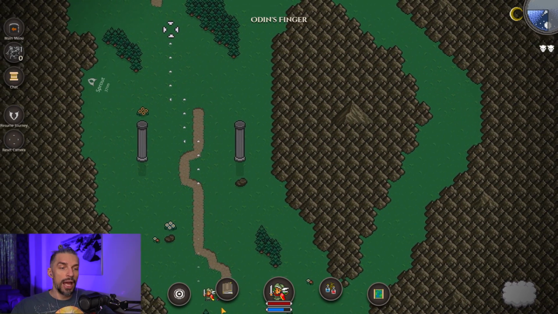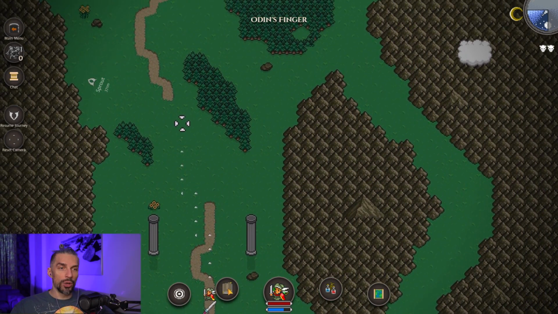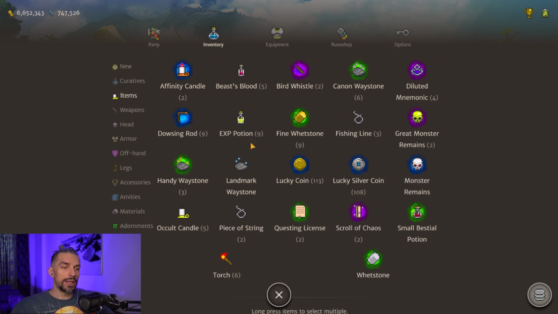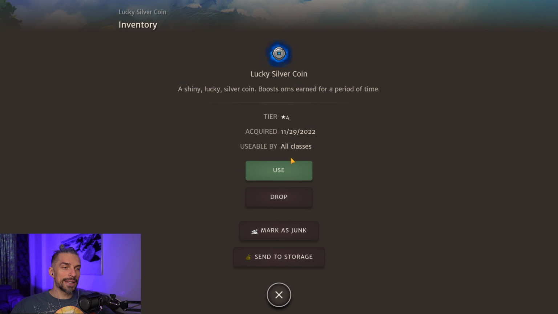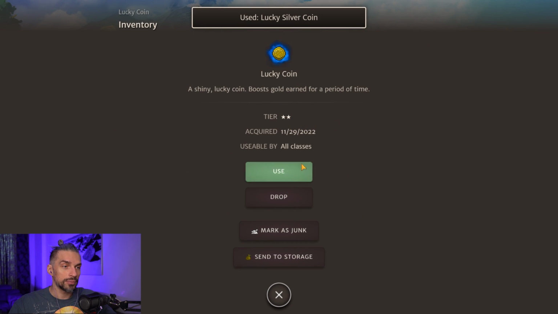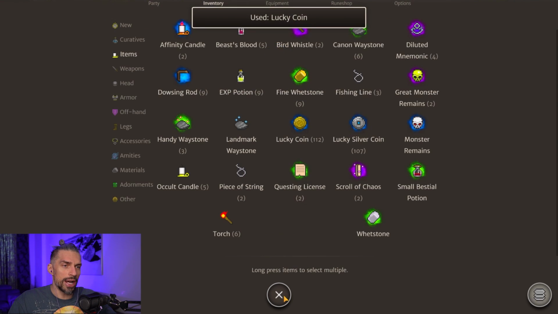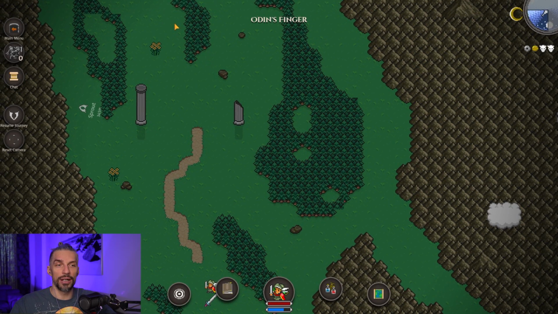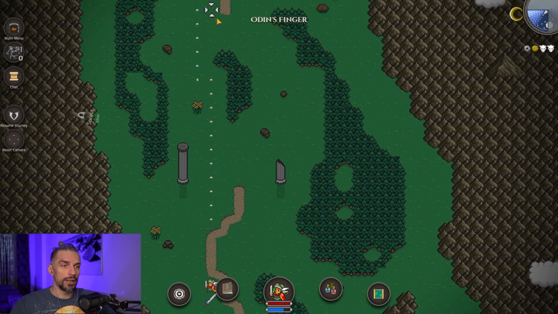If you want to get more income though, if you want to maximize your gain, while you're farming, you would like to go here and use this lucky silver coin. Boost or earn for a period of time, and if you are killing bosses like I do all the time, you will have plenty of those. Each of those coins lasts for an hour, and right now I have 100 of those, so I can use them forever and still destroy all the bosses and get extra loot from them, gold and Orn.